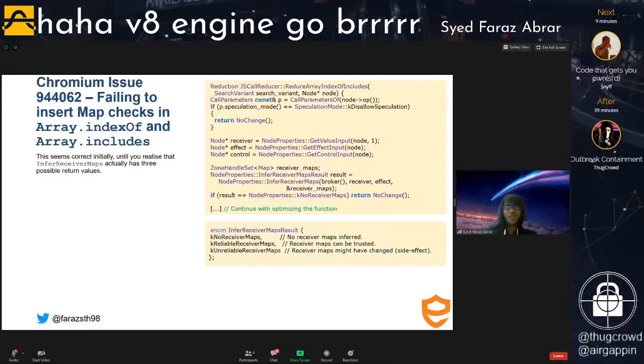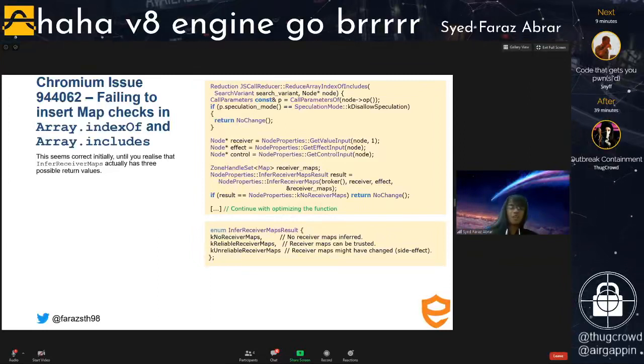This looks right until you look at the return value of InferReceiverMaps, which is the enum InferReceiverMapsResult. You can see the return value of the function can be three possible values. The first one is obviously kNoReceiverMaps, which means no receiver maps were inferred. The second one is kReliableReceiverMaps, which means receiver maps that were inferred can be trusted.